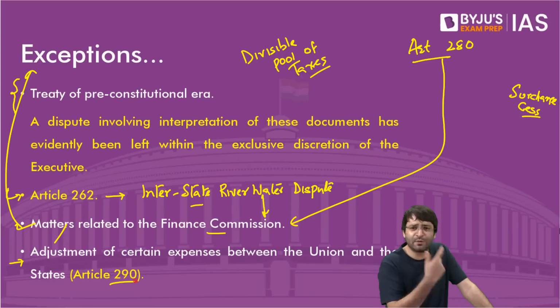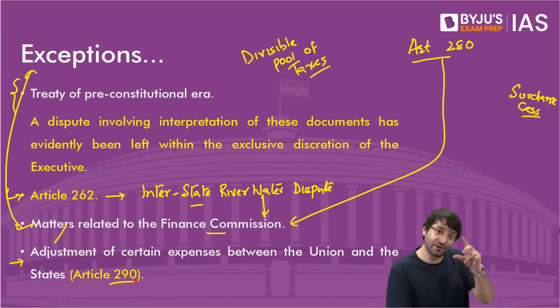But you can't randomly abolish a post. For example, you have cleared the civil services examination today. And after 20 years, the government decides that we no longer need IAS. All these IAS posts are to be dissolved. But for that, you will have to be compensated. Because once the government has decided that we are going to abolish this post, it will have to compensate the occupier of that post. For that, some money will be given. What is the amount of money that is to be given? You cannot challenge that in the court, if it was a pre-constitutional post.